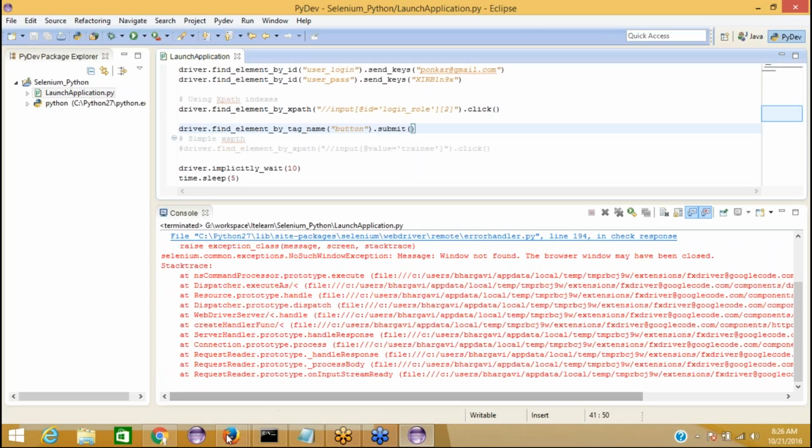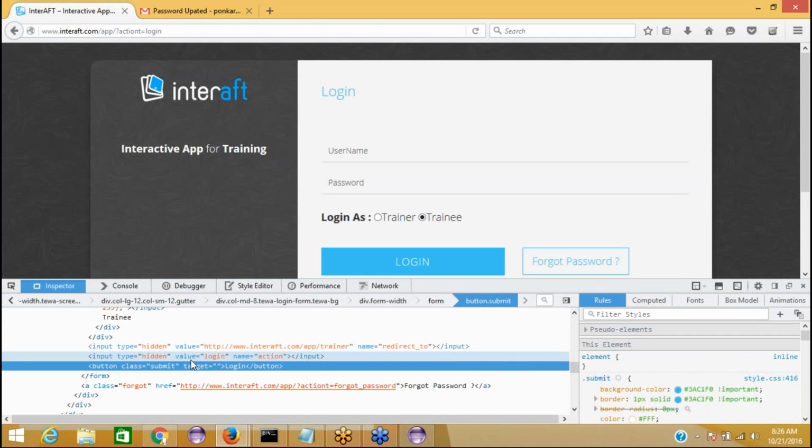Sometimes, let me tell you one more problem: if the page is a single page application, and the login button is at the bottom of the page and not available in the visible area. Right now when the page is loaded, the login button is in the visible area. That's why you can find that element. Suppose this button is somewhere down in the non-visible area, then you have to scroll the page. But how can you do that without scrolling?